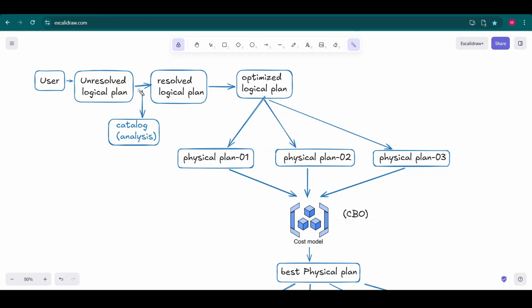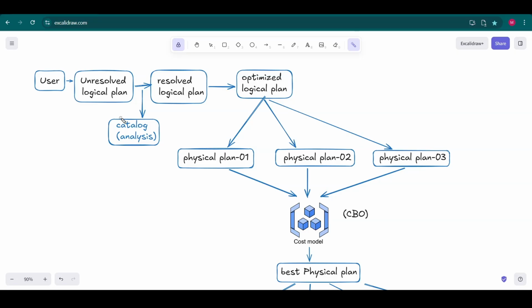I have applied one filter, one group by, one aggregation, and one more filter on top of it, a total of four transformations. So these four transformations will be taken into this unresolved logical plan. Once this is taken, it uses something called catalog analysis.